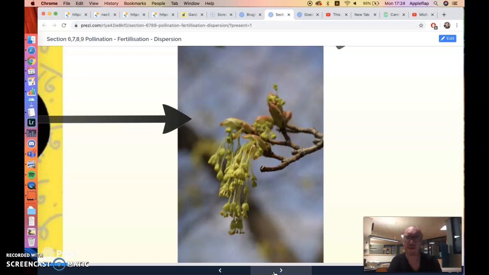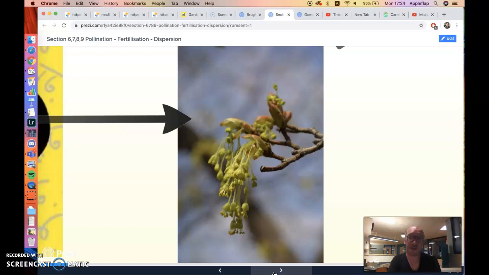So is this a real flower? Yes, it is a real flower. But this is a flower which is pollinated by wind. Pollination means that the pollen grains and the egg cells of a plant fuse together in order to form a seed. Well, the pollen grains of wind pollinators are not pollinated by insects, but by wind.